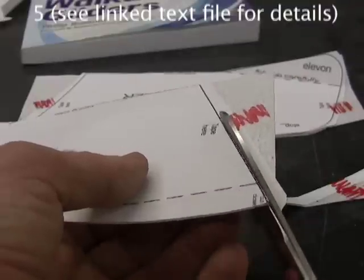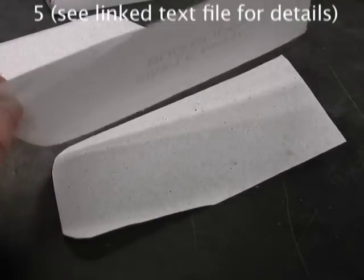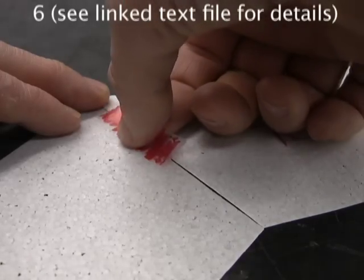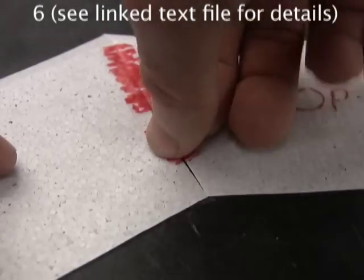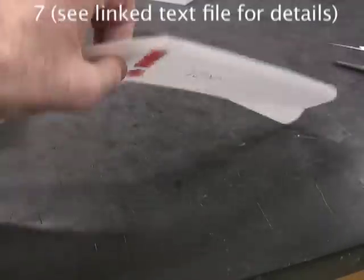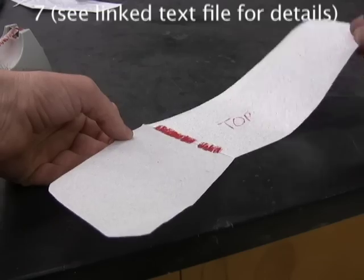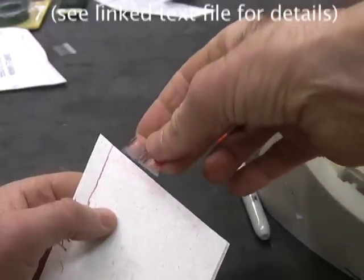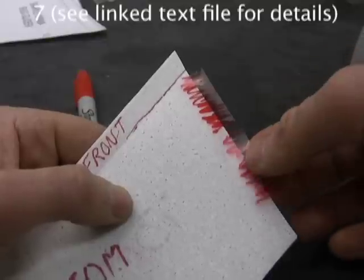Reposition and fold the elevon up against the cover. With both folds established, cut the solid black lines on the ends with the tape. Cut the straight line very carefully because that's where it'll join the other wing. Put the wings together and stick about five centimeters of tape on top lengthwise. Stick another shorter piece on further back. It's a bit flimsy now. Taping the bottom is tricky because we're going to make the dihedral then. Fold the top surfaces together. Put half the tape on the bottom of one wing half.